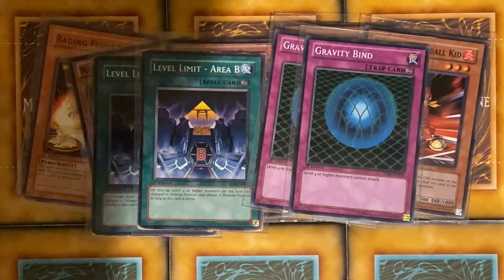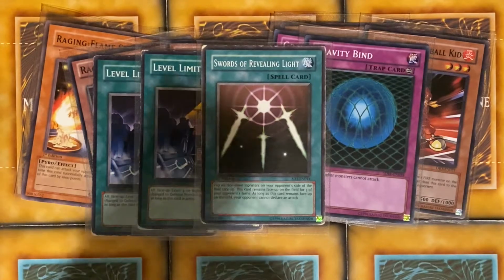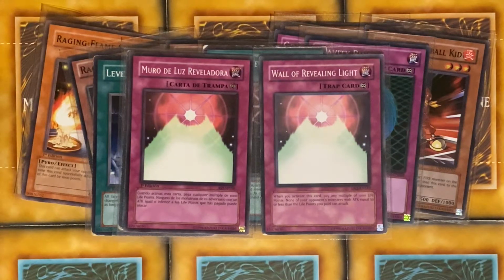In addition to that, I play Swords of Revealing Light, a really awesome OG card that only restricts the opponent's monsters from attacking. Likewise, Wall of Revealing Light also only restricts the opponent's monsters from attacking, but it does come with quite a hefty activation cost. In order to activate it, you have to pay life points in multiples of 1000, but while it's on the field, your opponent can't attack with monsters that have less attack than the amount of life points that you paid.